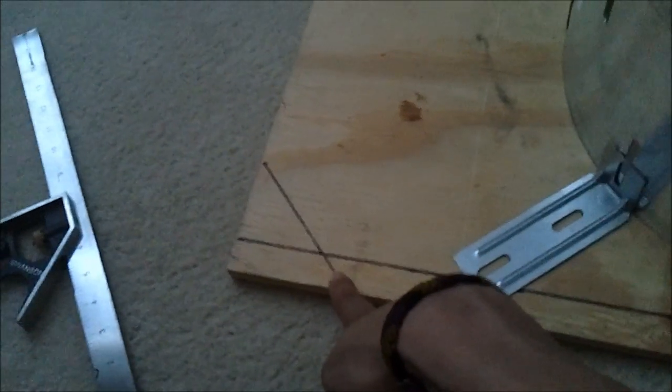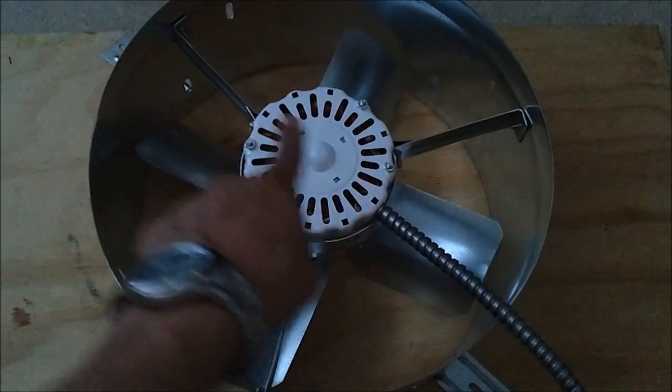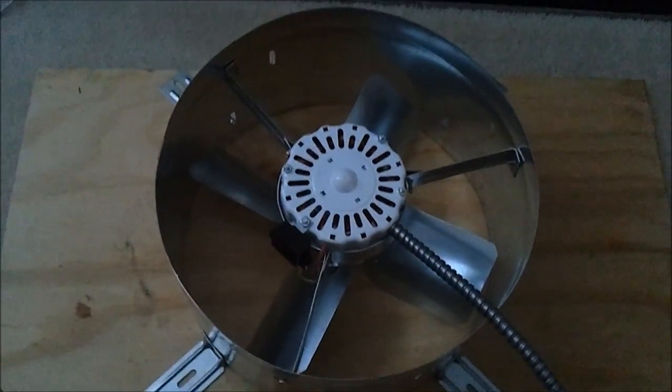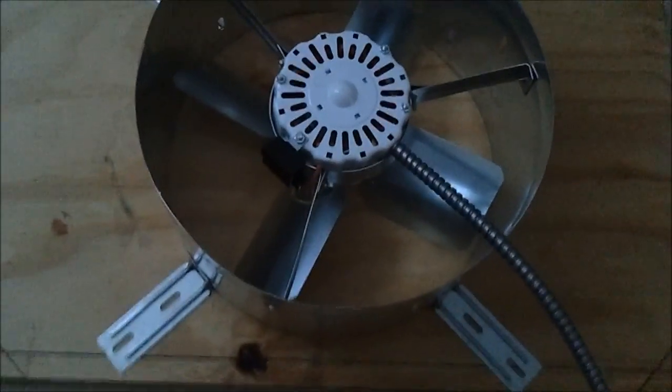Alright, now it would be wise to measure the distance between these two marks of cutting off with the top of my particular triangular gable vent. So I'm going to take a measure from here to this one over here and see, once I make that cut, where is that going to put the apex of that triangle? Because I want that triangle basically to be centered on this circle as best I can, or rather the circular fan to be centered on that triangle as best I can. So that makes sure that we get that optimal airflow.